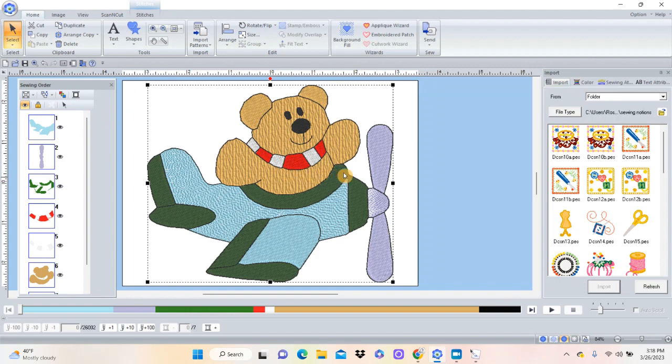And there's my design. Oh, I must have had this at a 5x7 because it filled the whole thing. So, okay, well, that's fine. So there's my little bear. There's my stitching order, the way I set it up, exactly the way it is. And now I can save it because now it's a PES. And now I can embroider this little bear out.